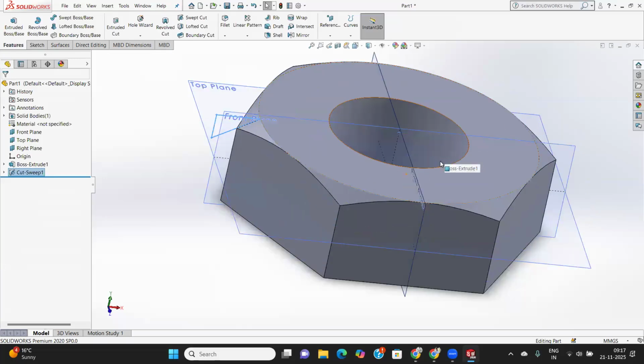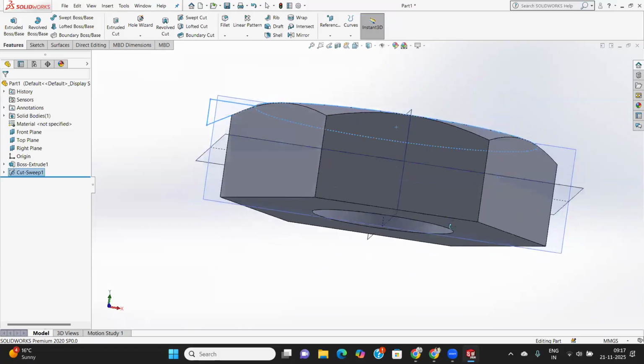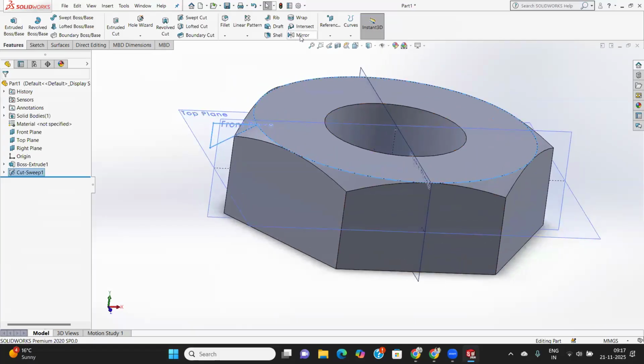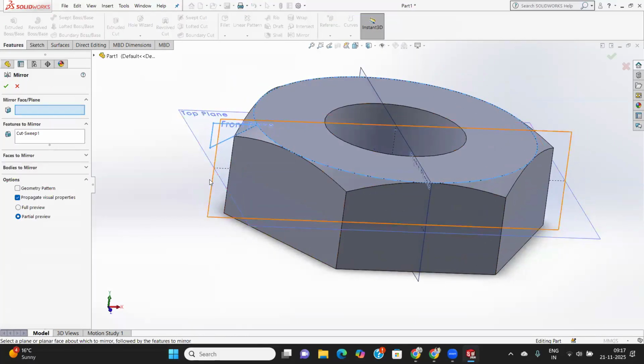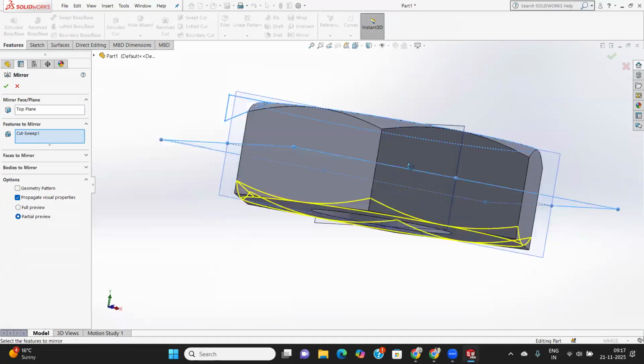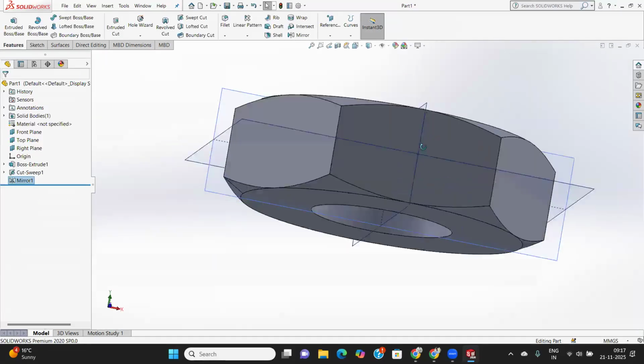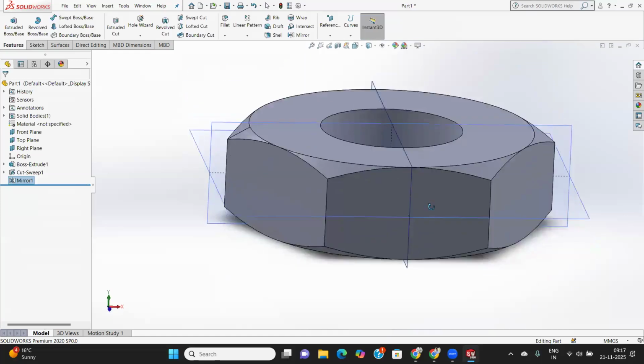And then I also want the same thing on the bottom side. Then you use mirror. Click on the mirror option, and the mirror plane is your top plane. Remember, that's why I selected the midpoint, because I want to mirror it in the same way. That's why we selected the mirror plane here. Click OK, and the same thing will be done inside this portion.